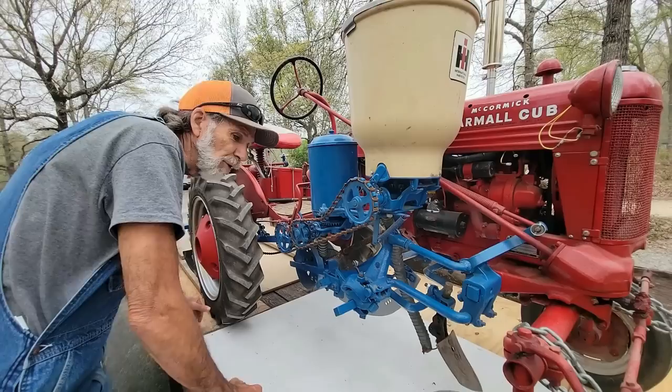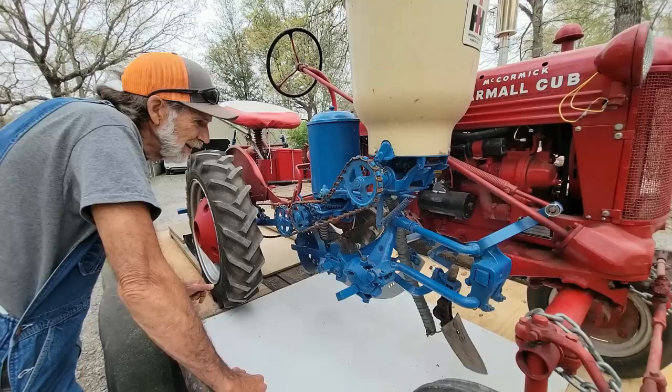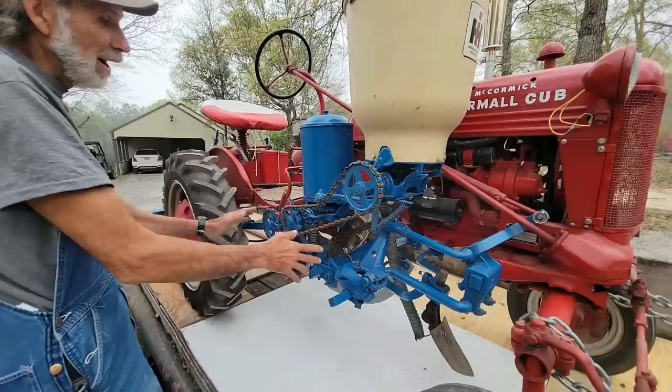So you guys who love Farmalls and Farmall equipment, I'm kind of like Joey from JT West now. I'm kind of wanting maybe just to get the fast hitch system to go on the back of this thing and get me a planter that just snaps into the back of it, because that takes away all the fun of spending so much money and time fixing old parts. I know. But I love this. I love the mechanical look of this because it looks sophisticated.